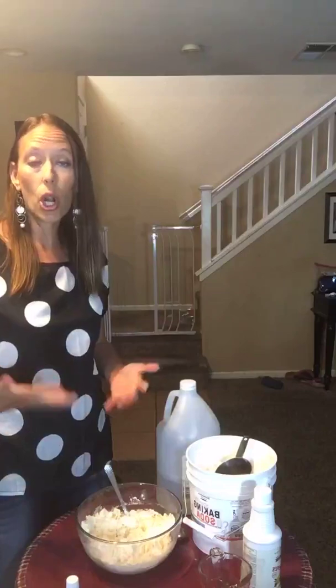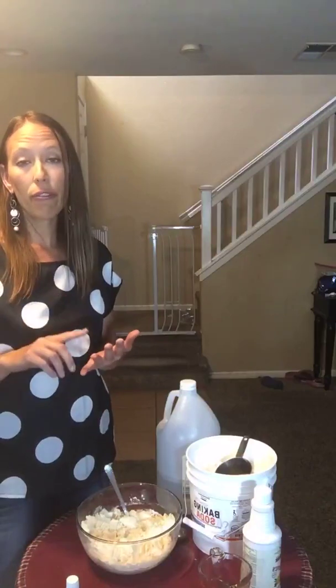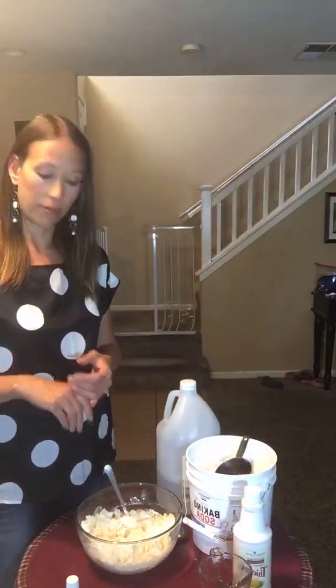My favorite paste and zero toxins. If you're looking to get rid of toxins in your home and go for more clean-based, green cleaners, this is the way to go. The recipe is: three cups of baking soda added last, with the liquids added first — 30 drops of lemon oil, three-fourths cup of Thieves household cleaner, and one tablespoon of vinegar. I hope you enjoyed this — have a great day!